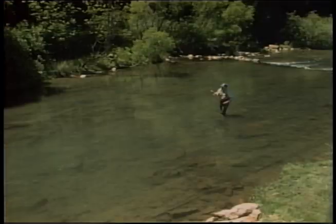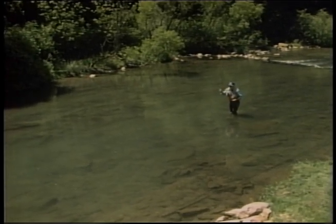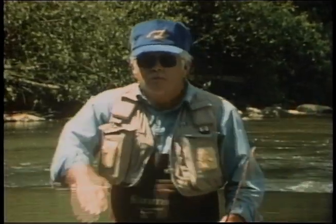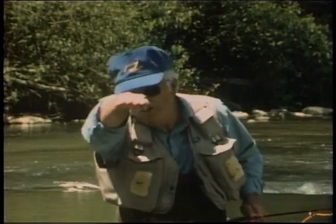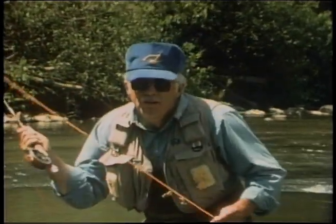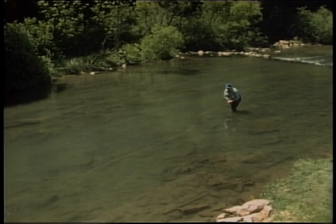Most anglers make the mistake of false casting too high, and then on the final delivery cast, they change their technique by dropping the rod tip out of a straight line. Remember, we want the flow of energy straight to the target and straight back. So get the technique going, even on your false cast, and all you've got to do is let it go.